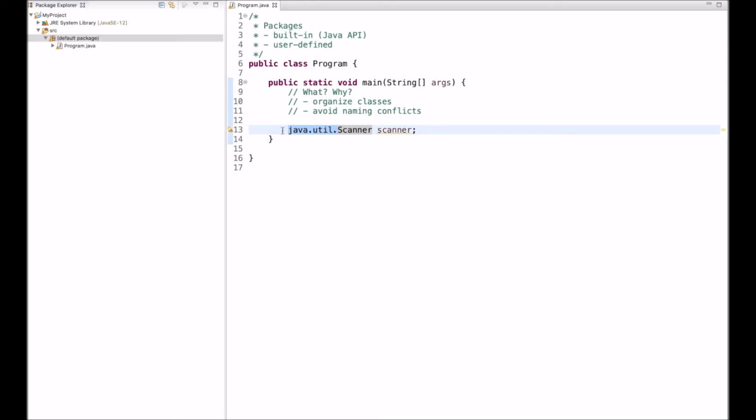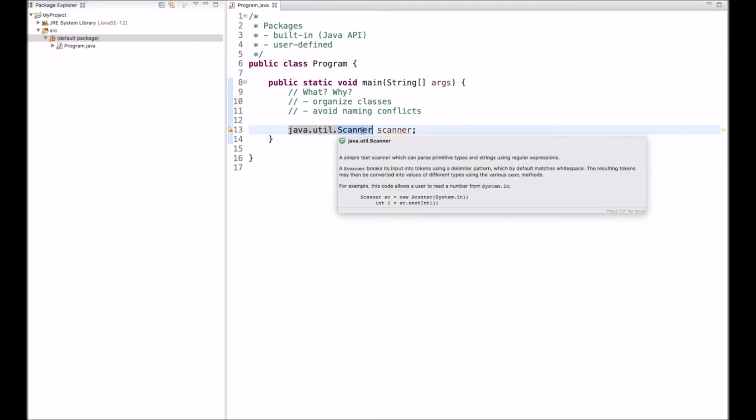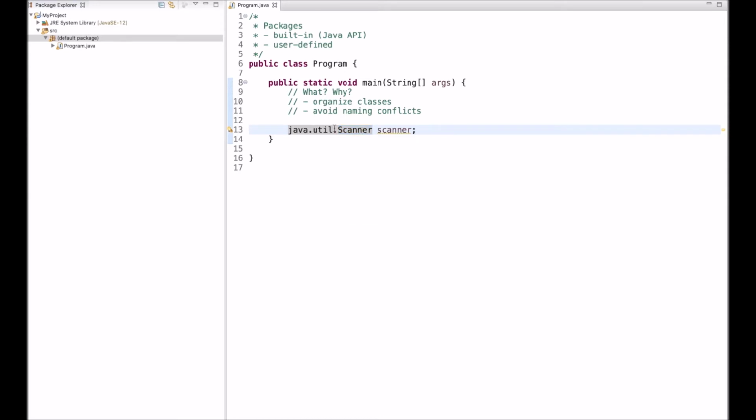So the package name helps us to distinguish classes. You can also think of it like the class name being the first name of a person and the package name being the last name of a person. So if we have two persons with the very exact same first name, we can distinguish between these persons by referring to their last name. That's the same concept here.